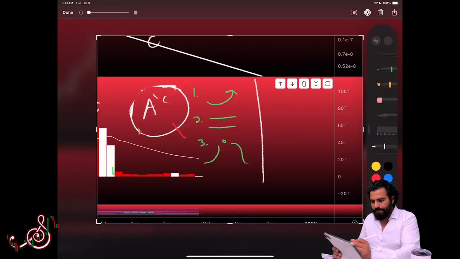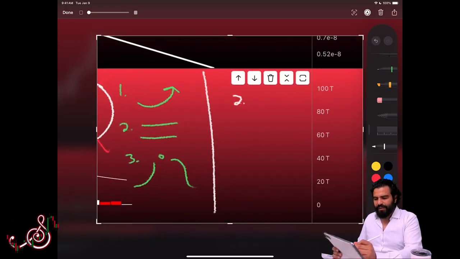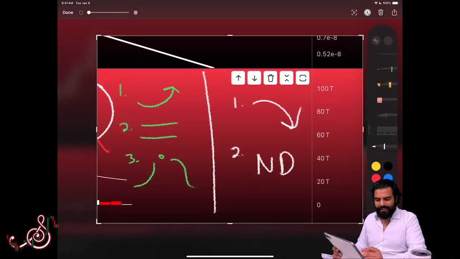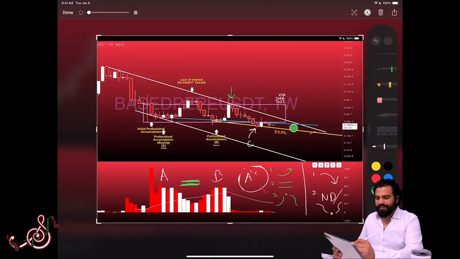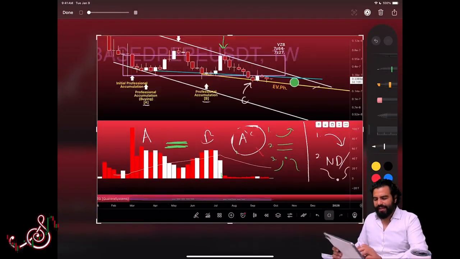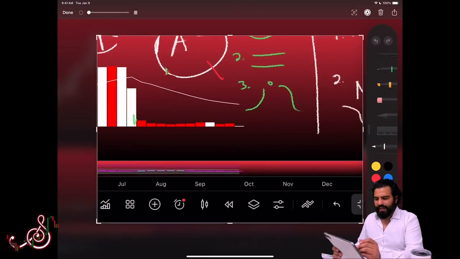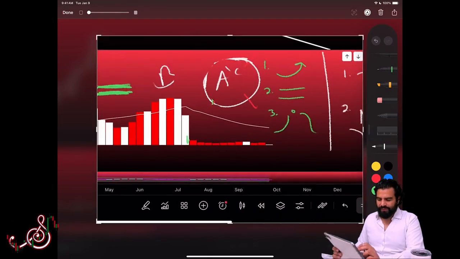Lower, no demand. We need to see volume decreasing. That's right. Oh, sorry, I put 1 here. 1 and 2. The other is going to be no demand, comparatively low. So at this challenge area, if price comes back down, we need low volume. Do we have low volume or no demand volume comparatively?